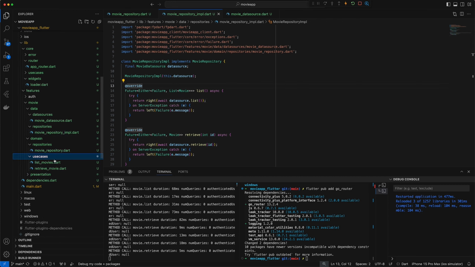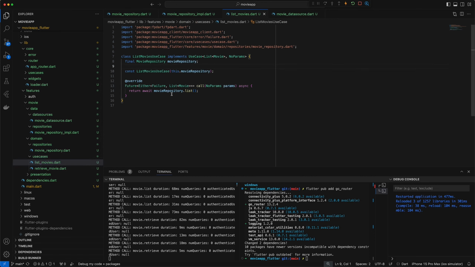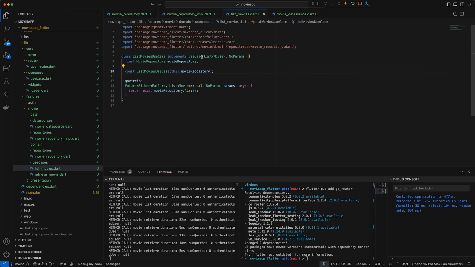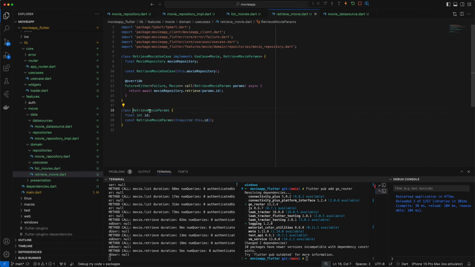We have use cases, which is part of the domain layer, and this talks to the movie repository and basically gets a list. And you remember we created a sort of base use case, which is an abstract interface, which allows us to insert what is the type we should be getting back when there's a success, and what are the types of params that come in. And that's why we can say, okay, use case, when it's a success, list of movies, and there's no parameters, which is just this empty class we made to allow options for no parameters, which is different than our retrieve movie, because our retrieve movie actually has these kind of parameters here, where we need to pass an ID in, because it just requires that in the network request. What ID am I getting? Cool. So that's kind of the use cases there.